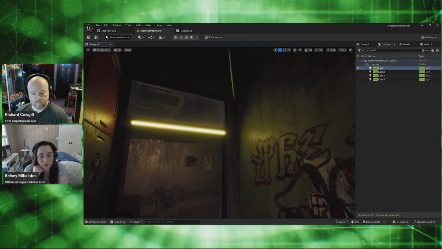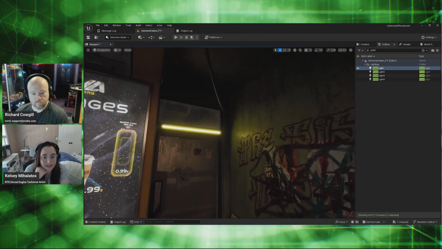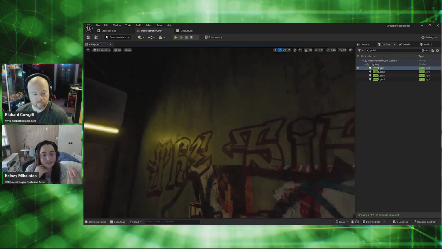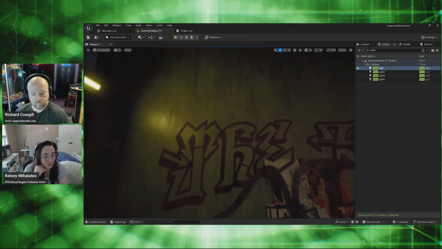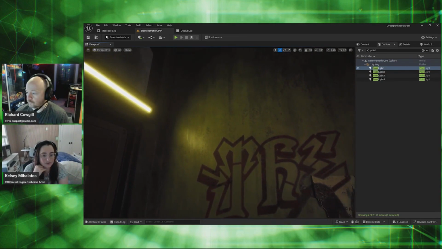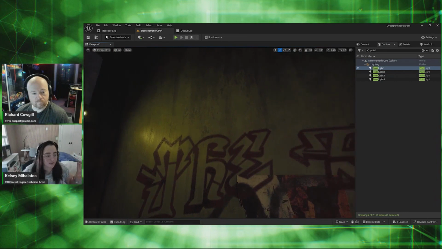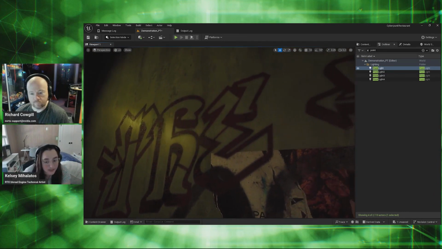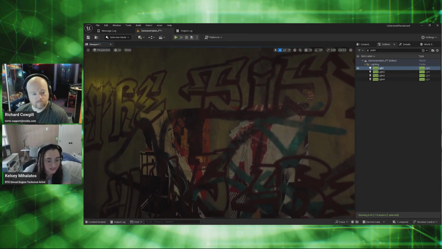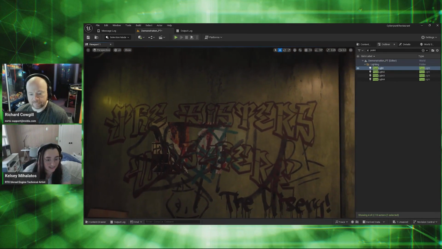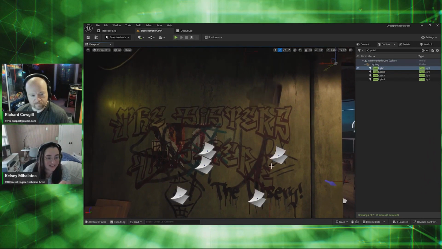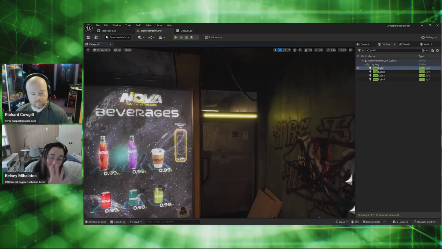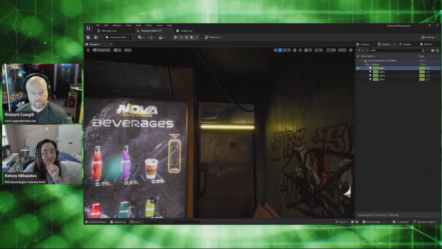Great example is right here. You're still able to get a good solid roughness variation with just the emissive light on the wall and DLSS ray reconstruction, without removing any of the roughness variation and keeping it all there. On top of that, I'm pretty confident that's a decal, isn't it? Oh yeah, we're looking at a lot of decals. That's crazy, how well it's picking up the different roughness variations of the decals themselves too. I just love that. It's crazy.